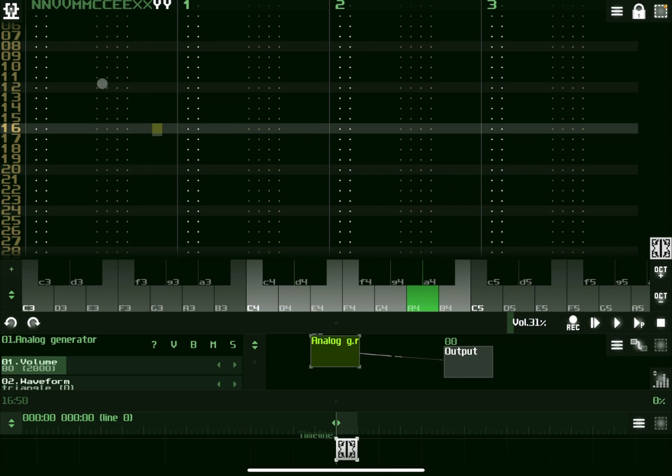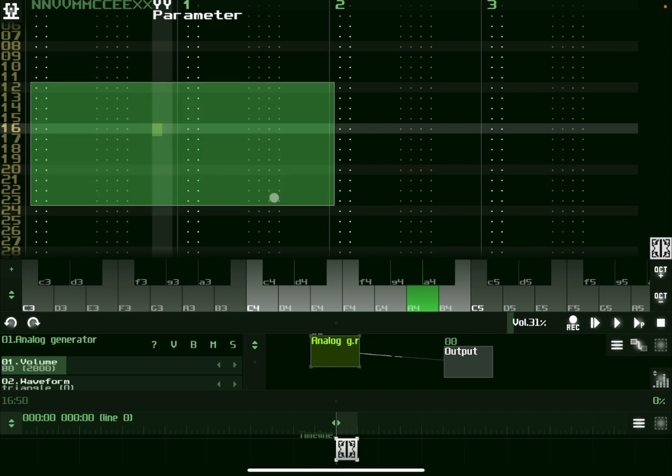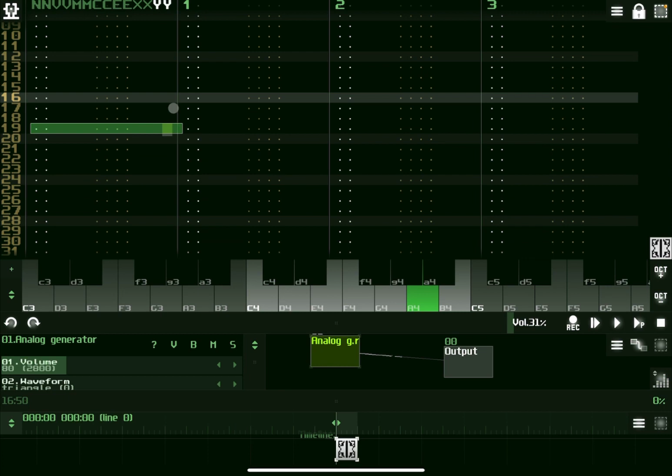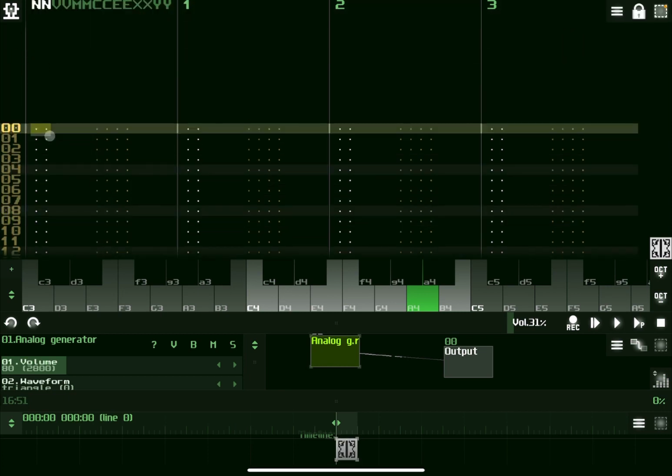As you know, if you click and hold here on the pattern editor, you can create a selection. You can also do a single click and it will move position. And based on the position where you selected, it will highlight up here where you are. So for example, on the notes, on the velocity, on the module, on the controller, then on the effect XX and on the parameter XXYY.